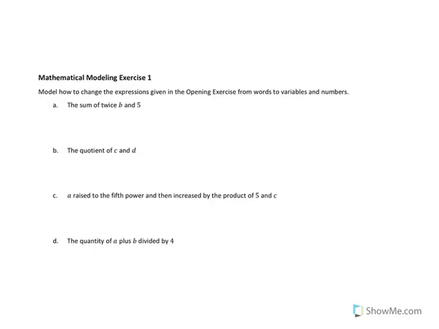The next section is the same thing, but this time we're going to actually try to put the numbers in. So I'm going to go ahead and underline all of our words again so that we're comfortable with them. Okay, here we go. So now we have the sum of twice b and 5. Well, sum tells us we're going to have addition. Twice b is not the same as b to the power of 2. This one is actually 2 times b. That's twice the b. And the 5 is where we put the 5 at the end. So the sum of twice b and 5 is 2b plus 5.